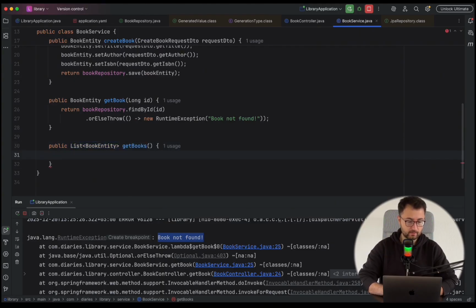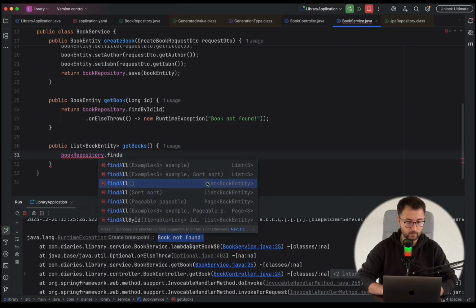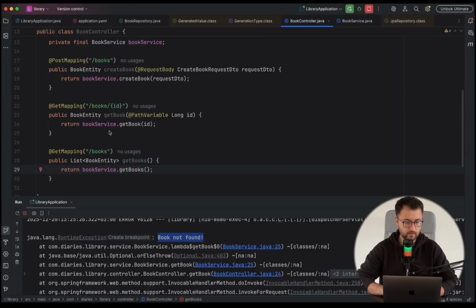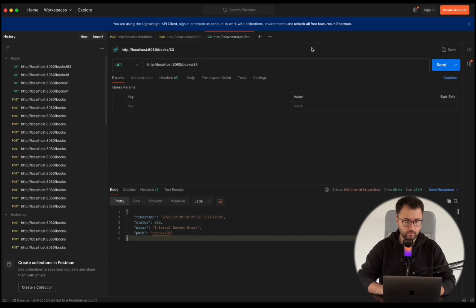And this time around, the repository method that we are going to need is going to be called findAll. And as you can see here, this is right out of the box going to be returning us a list of book entity. And that list of book entities is what is going to be returned. And if I'm not missing anything, that is everything that we have to do here, because we are not taking any parameters either. So I'm going to rerun the application and move over to Postman.